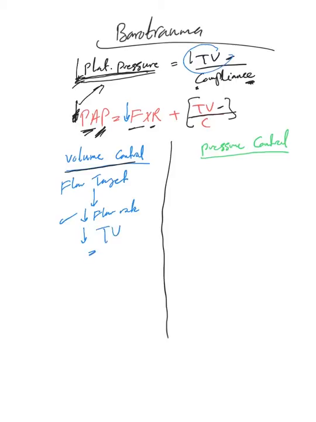By doing these two things, we can lower the proximal airway pressure and lower the peak pressure and decrease the risk of barotrauma. That's another evidence that volutrauma and barotrauma are related and go hand in hand. So those are the quickest things that you can do to lower the risk of barotrauma and volutrauma in volume control.